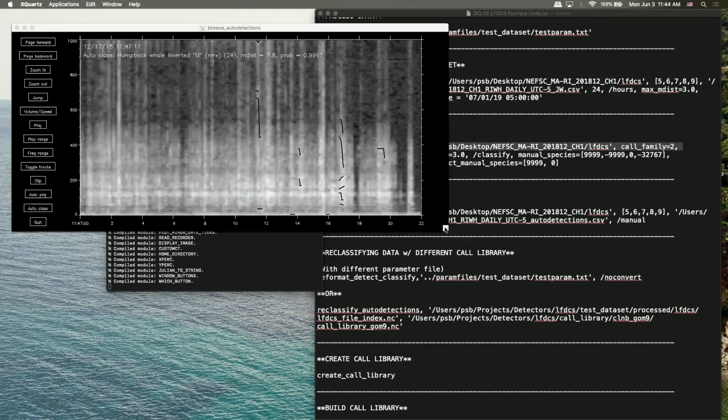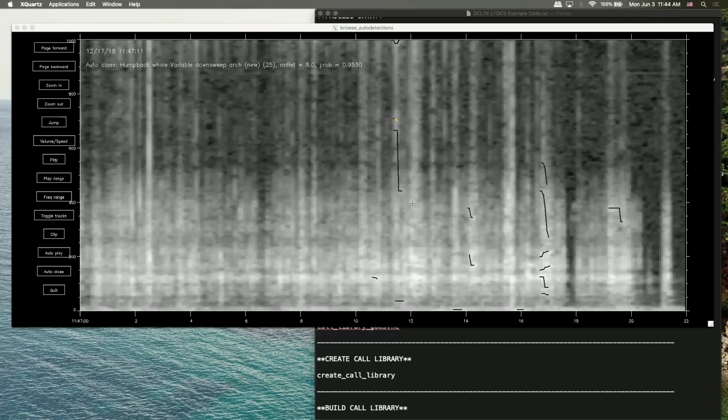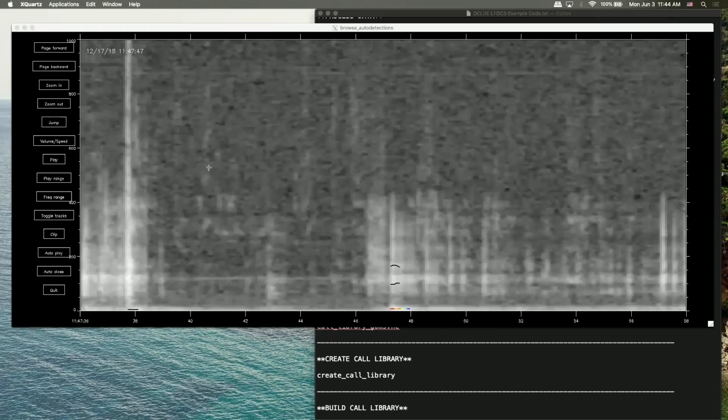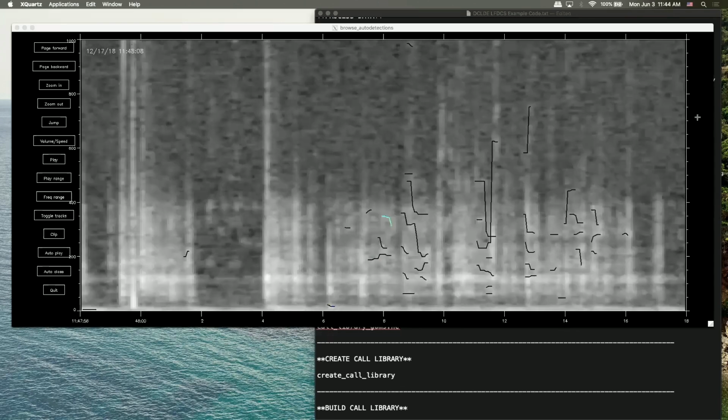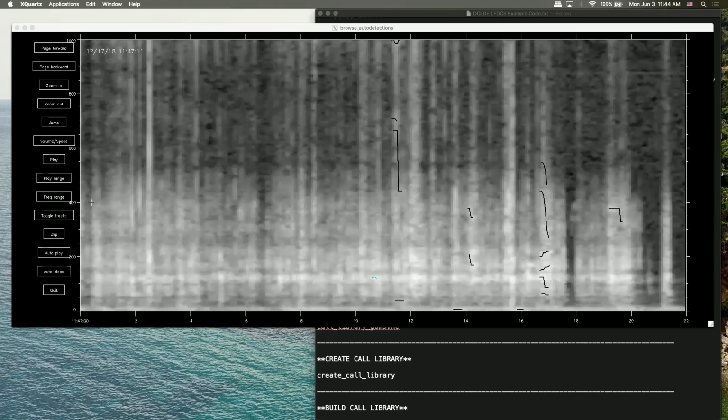Okay. So we didn't give it any call type specification or any Mahalanobis distance, so this is showing you all pitch tracks, just to get an idea, so it's everything. And that was probably not a classified pitch track, that's why it's not showing up. Anyway, when it has a classification, it will show you the call type. They all should have classifications.